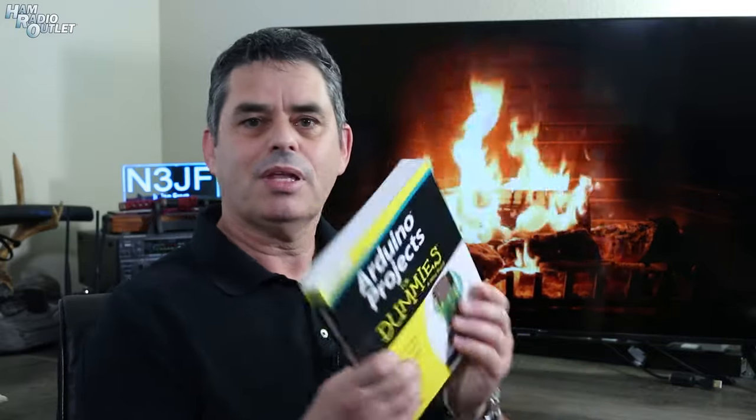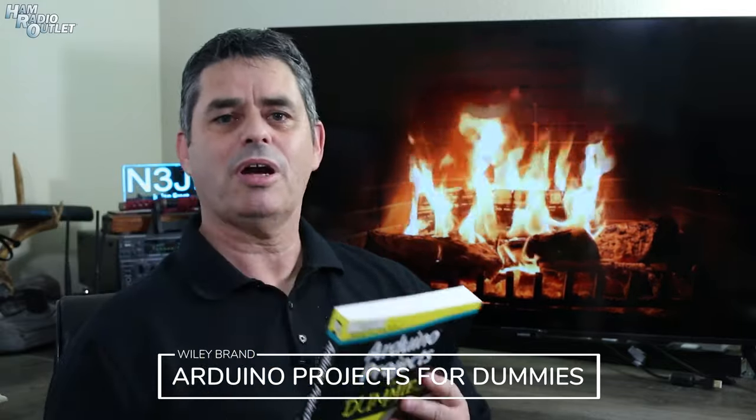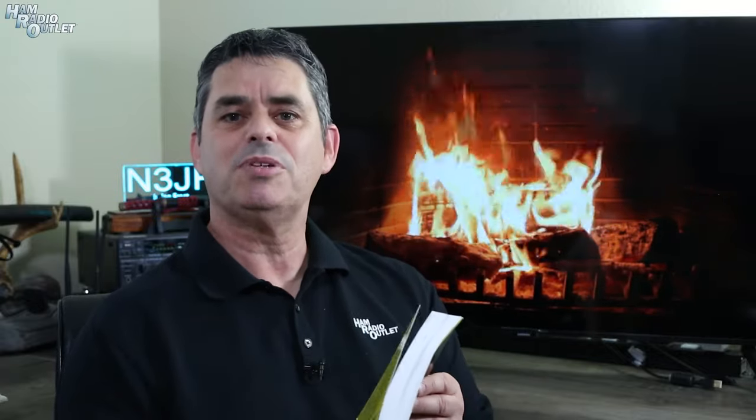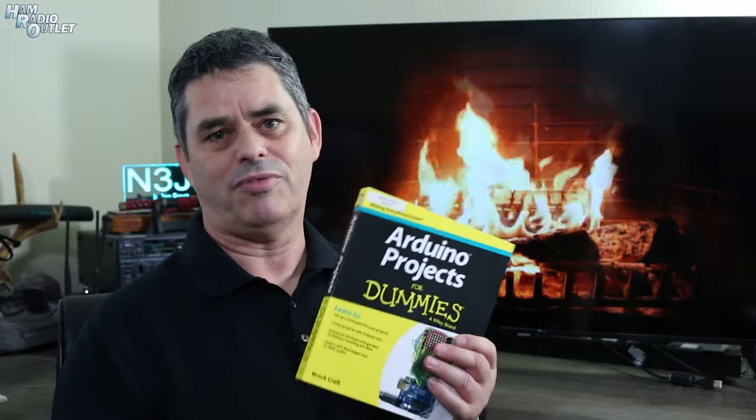Now that you know what you're doing, why not build an Arduino project? If you don't know what an Arduino is, join the club — or better yet, buy Arduino Projects for Dummies. The book explains that the Arduino Uno is a general-purpose microcontroller, programming and prototyping platform that you can easily program to react to things going on in the real world. You can connect your Arduino to the internet, or your radios, or both. The book is filled with projects shown with step-by-step instructions and photos to guide you along the way. With an Arduino, you can build a keypad entry system, an RFID reader, a remote-controlled car, an LCD clock, and many more projects. The book even teaches you how to use the Integrated Development Environment, or IDE, to program the Arduino so that it does what you actually want it to do.